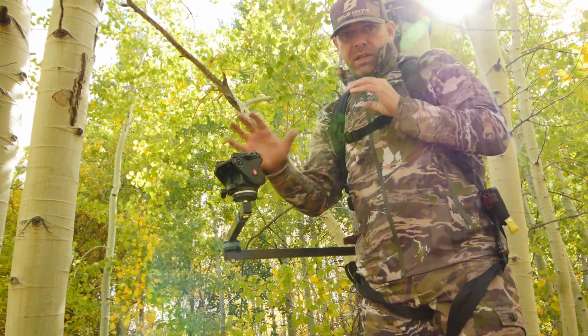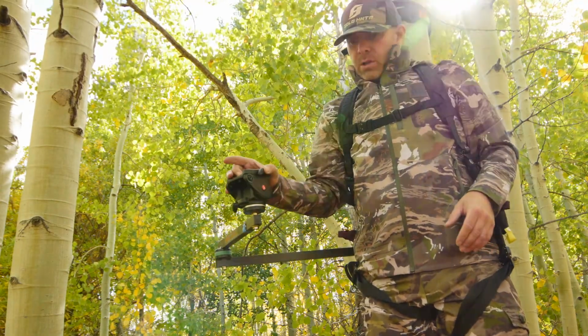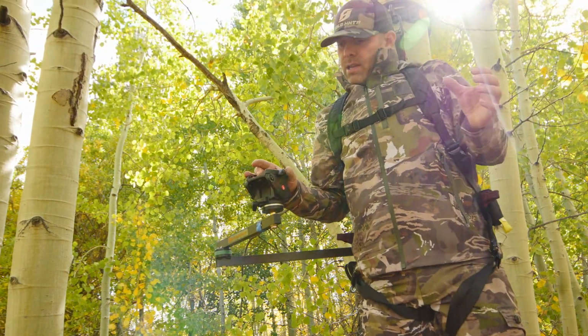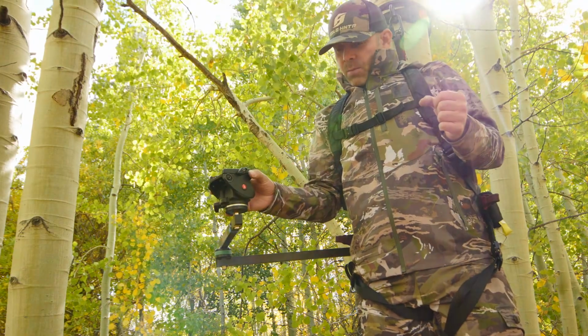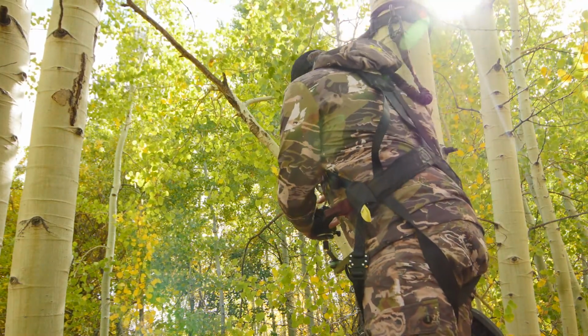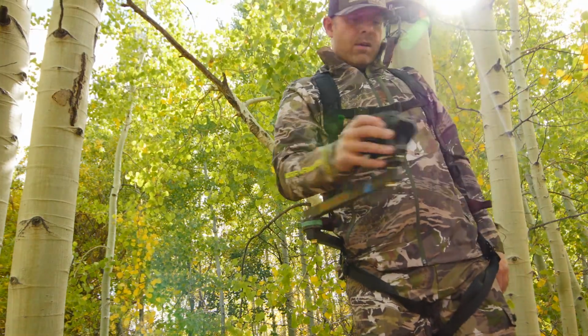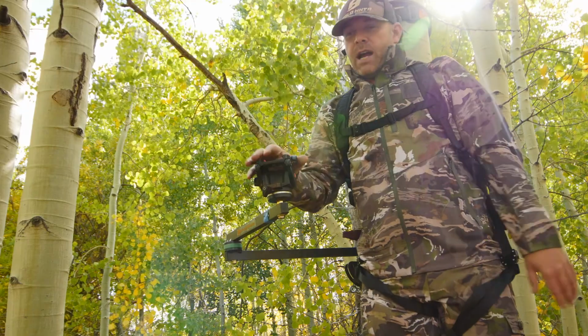And that will enable me to see into that viewfinder really well, but also function my camera closely. And my bow will be on this side. So bow in one hand, camera in the other. I can turn with relatively little movement to film all the way around the tree, different angles, with my main camera. You've got to have a main camera.